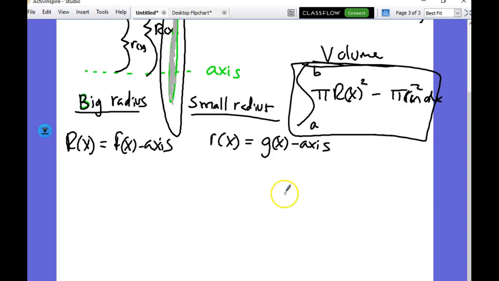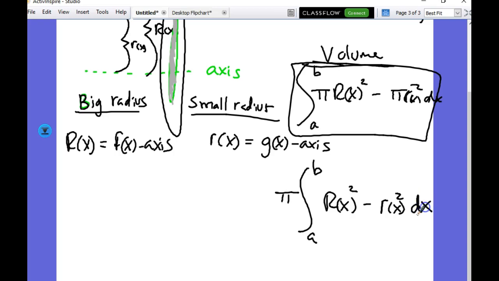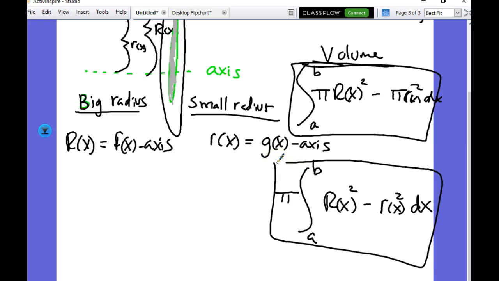Usually you'll see it written like this in books. I like to write it like I have up there because that connects the idea that those are both little areas we're subtracting. But this is actually a very common way to have it written, where they just factor the pi out of the whole thing. So I don't mind if you guys do the same thing. Okay? That's that. Do you want us to add there or do you want us to actually solve?